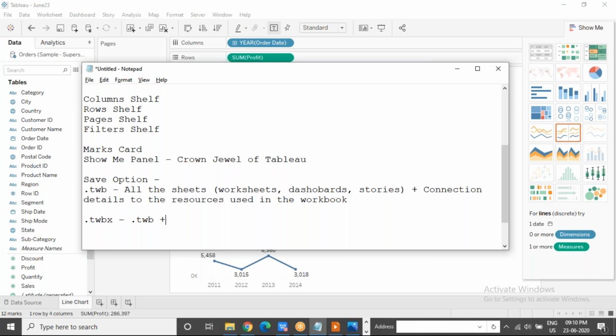Yes, I think the screen got frozen. You are able to see only the notepad, nothing else.